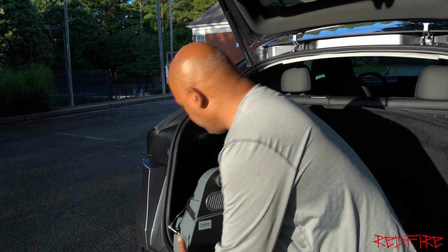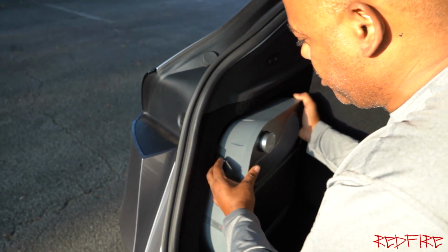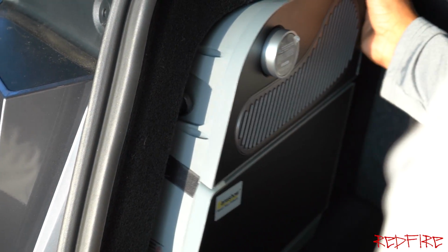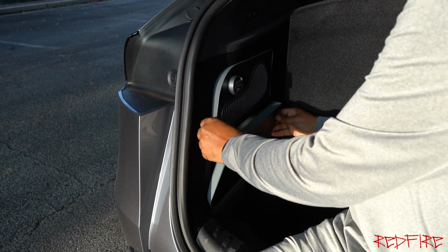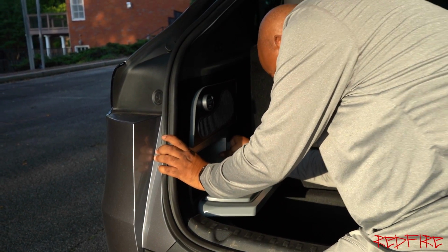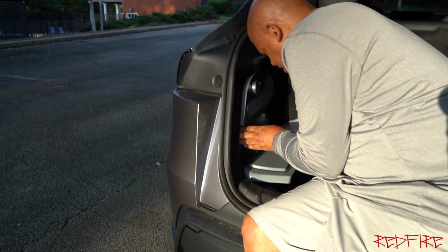So we're going to pick it up, and now we're just going to let this wire go into this little indentation right here, and we're just going to put this thing in here and kind of wedge it in. We're going to open this door to help us out here. You'll know you have it in right because everything on the inside will be flush. Oh, there it is. That's what I'm looking for.